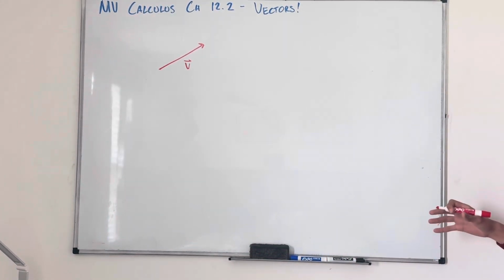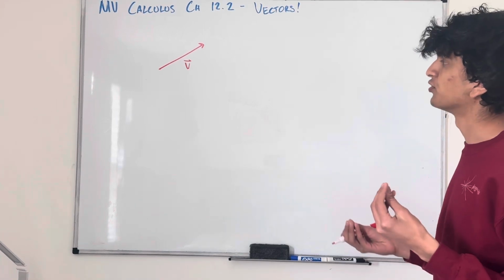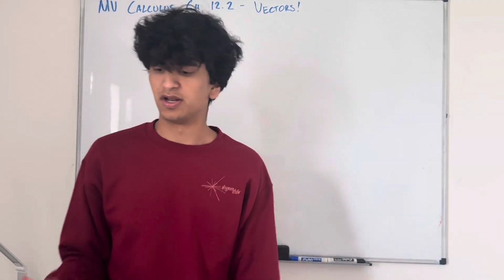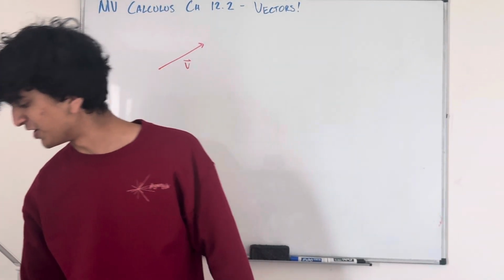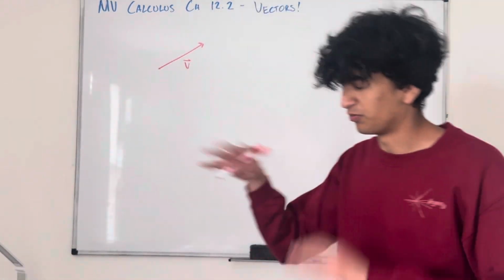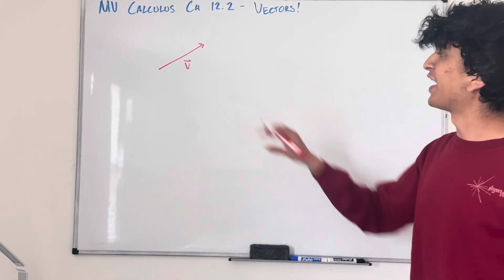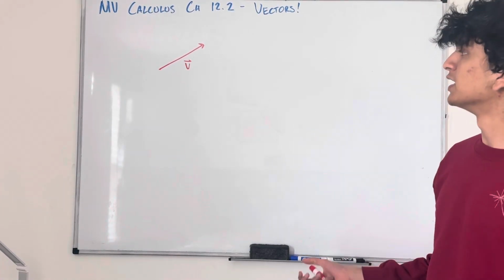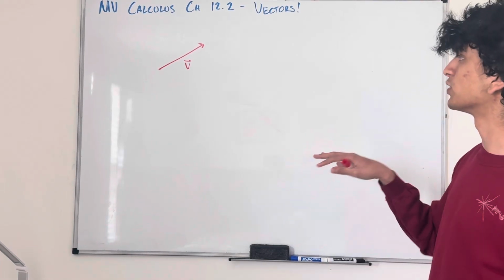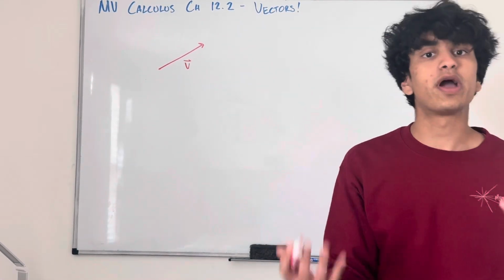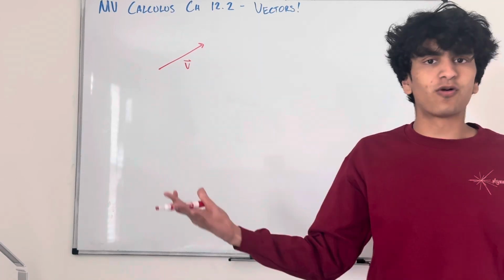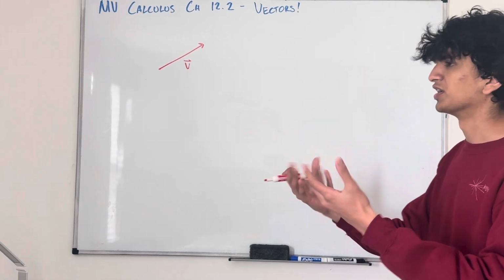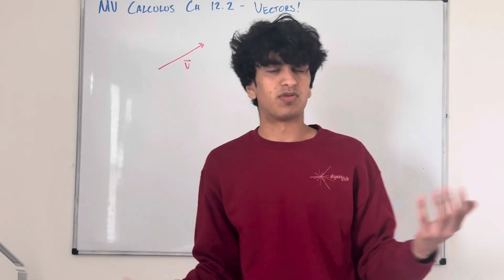What makes vectors useful is that, like I said, we can quantify a lot of things with them. Let me grab a note sheet here so I can hit the key points. With vectors, you can quantify things like force or speed. On a free body diagram, when you draw your force, this arrow that you're drawing for whatever force, that is a vector. You're drawing a vector to represent the force.